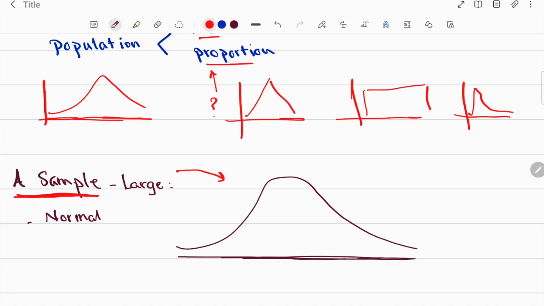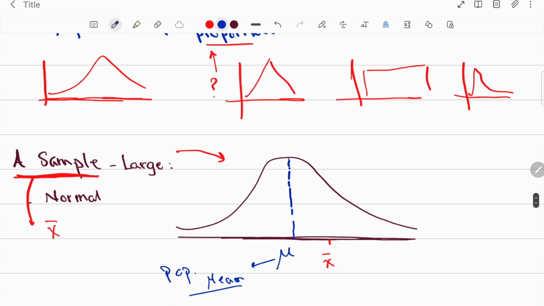it is going to be X bar. So you will have X bar from here. X bar is now the most important thing. X bar is going to be somewhere, either here, or here, or here. It is going to be in one of these places, this one sample that we took. Another nice piece of information is that if the sample is large and we have the sampling distribution, we know that the middle value here is mu, the population mean. This is what we have been looking for, the population mean.